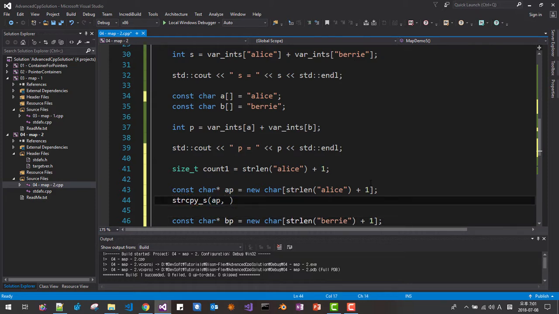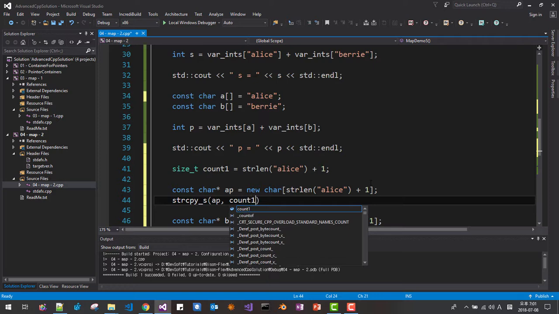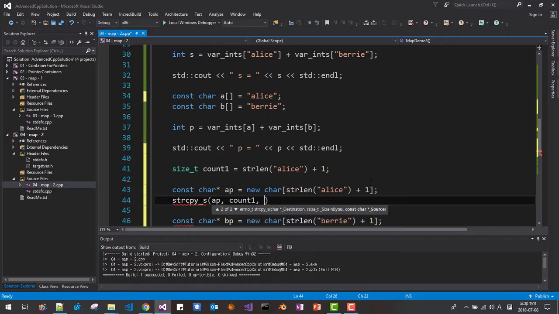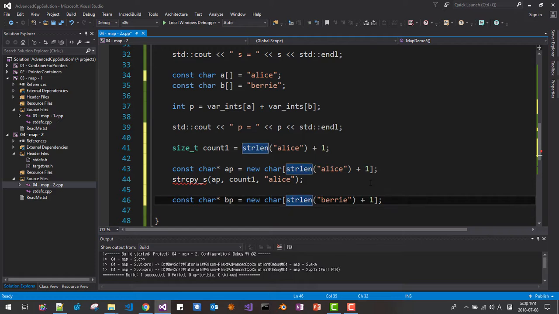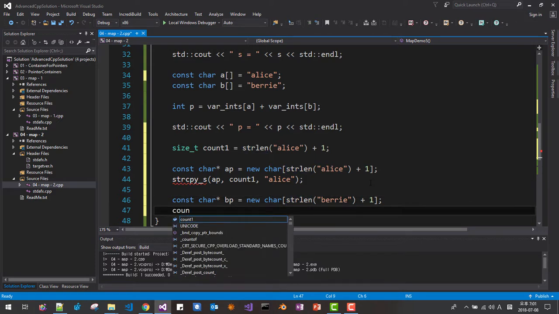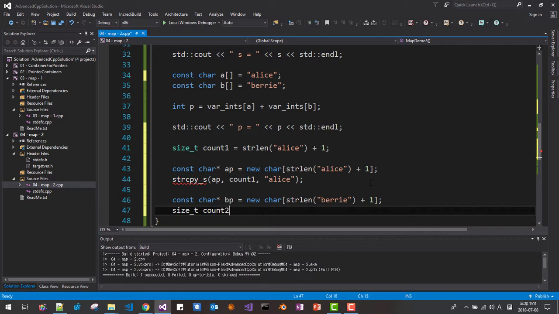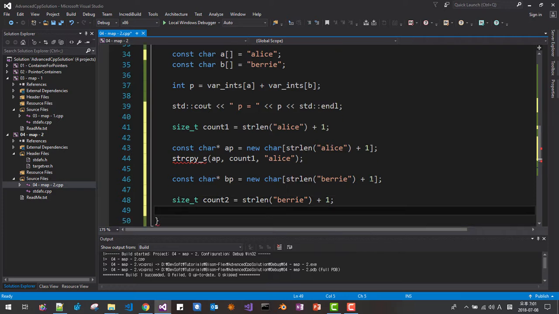Then we can say count 1 and we copy Alice like this. Here, size_t count 2 = strlen(very) + 1; the +1 is for the null terminating character.